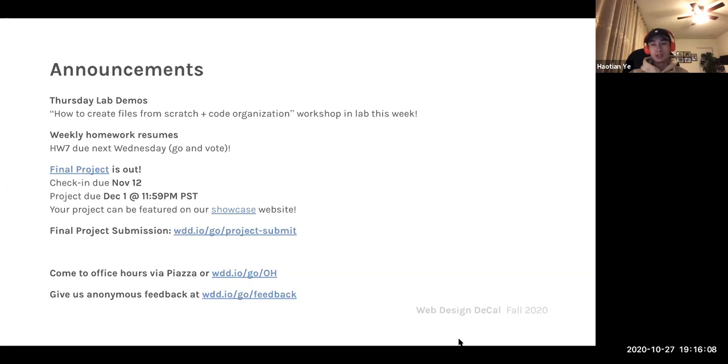And this whole project is based on your own creativity. You get to decide what you want to make. We also reduced the number of requirements in the project, so it should be very doable in a month. A couple of due dates: there's a check-in, which is the same format as the midterm project. You do the Figma mockups and get them checked in by November 12th. And then the actual project is due after Thanksgiving break on December 1st at about midnight. So again, you have well over a month to work on this.